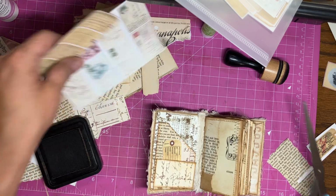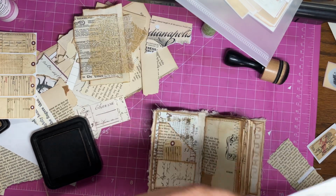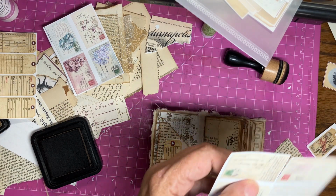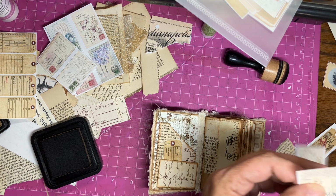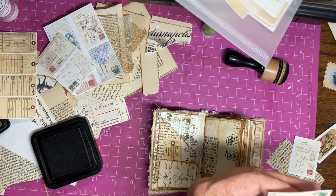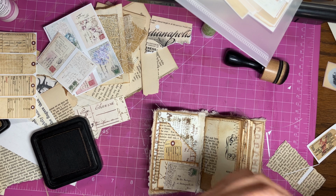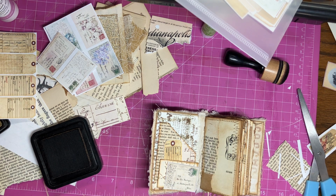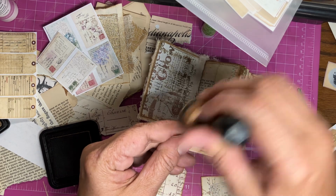Isn't that cute? Sorry, guys. I got problems. I get excited. Just, you know, it excites me because it's so tiny and I want to make it look like a regular journal, just a miniature size one. I mean, you could still journal, you're just gonna have to do a short little version of journaling. But I don't know, I just think they're adorable. I just wanted to do something different. There's many people out there that like to do itty bitty things like this, and I keep looking at them and it's like, I want to do that.